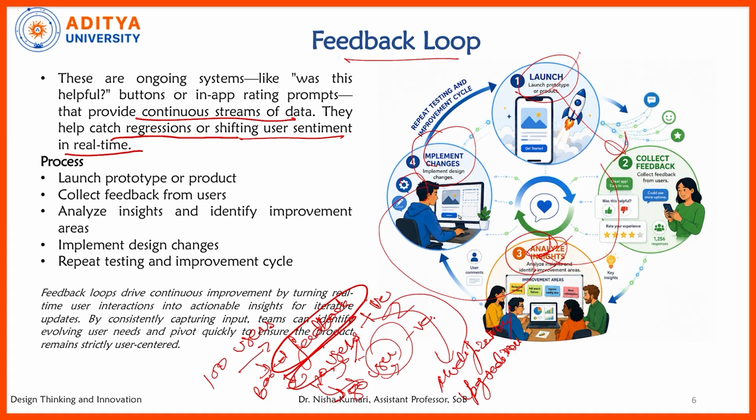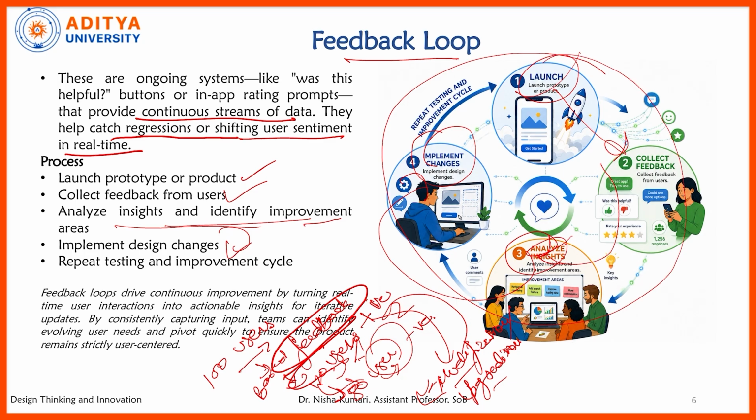While we talk about the process, first we are going to launch our prototype or the product, and then we are going to collect the feedback from the users, and analyze that feedback using different tools which we will discuss in the further class. After that we are going to implement those design changes, modification or any kind of upgradation. And this is a continuous cycle, because we want to keep the product in the market forever. It's not like one time launch and after that we are not taking care whether the product is being sold or not, whether the users really need this particular product or not, or whether some changes are required or not.